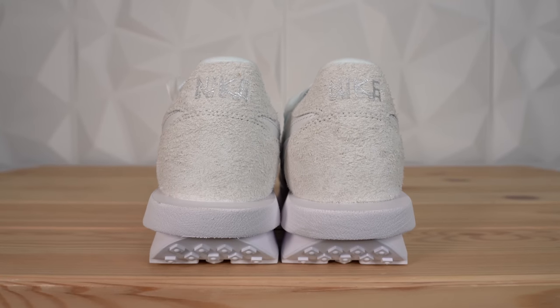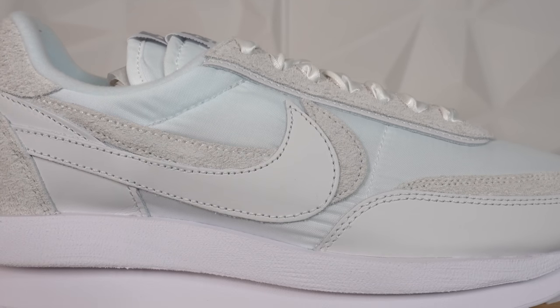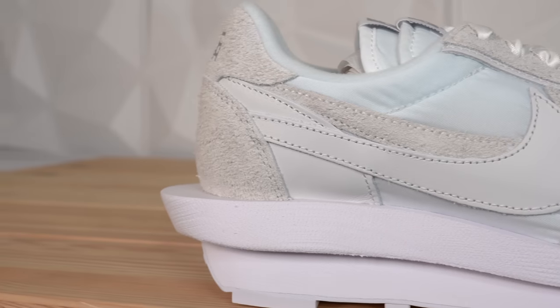I've got to be honest — when I saw this shoe online I wasn't that excited, but like most people, when I got it in hand it completely changed my mind because the material makeup and overall construction are excellent. Another difference from last year's collaboration is the lacing: instead of standard laces, Chitose Abe used ribbons along with a very thin white lace — and when I saw it in person, my mind was changed again. One of my favorite details is the usage of materials: rather than emphasizing different panels with different colors, she used different materials — suede and leather that overlap and switch back and forth — and I think it comes across in a much more subtle and clean way. It's a beautifully done collaboration.